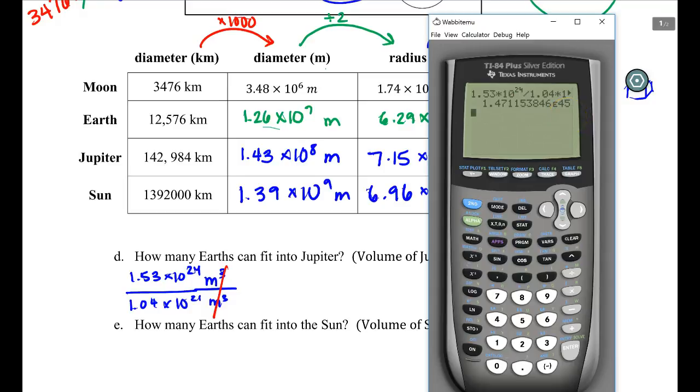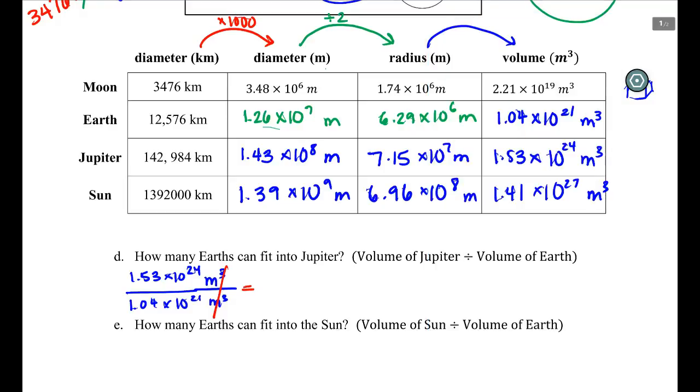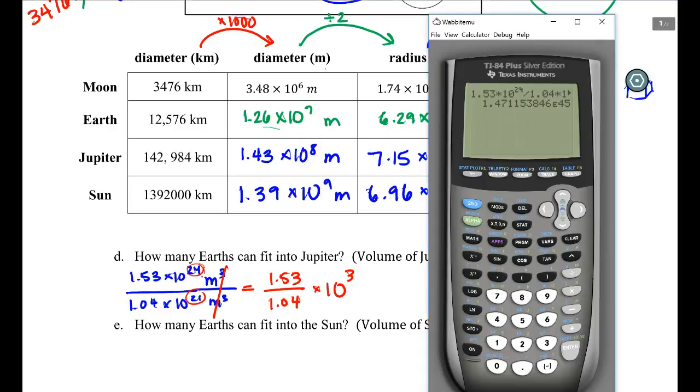And I saw some of these on your guys' worksheet. If we think about our scientific notation, remember, if you were to do this without a calculator, we know that we would take these 2 powers and subtract them. So we should be looking at something closer to the order of 10 to the 3rd. So the answer here being 10 to the 45th makes no sense at all. I can't divide something and end up way bigger than I originally started. Even if the Earth was just 1 meter cubed, this doesn't make sense. So if you're using the times 10 to the, you need to put parentheses around everything.